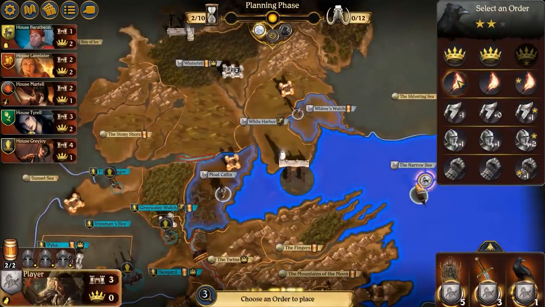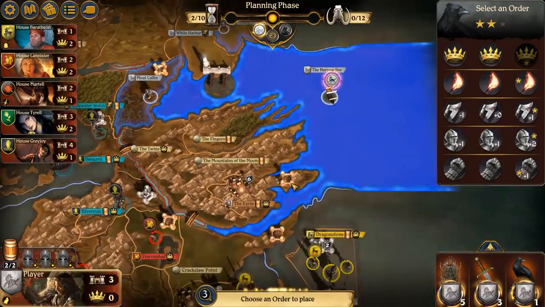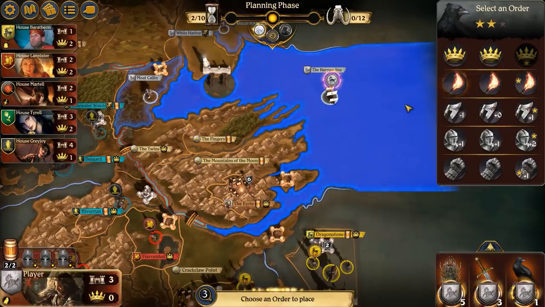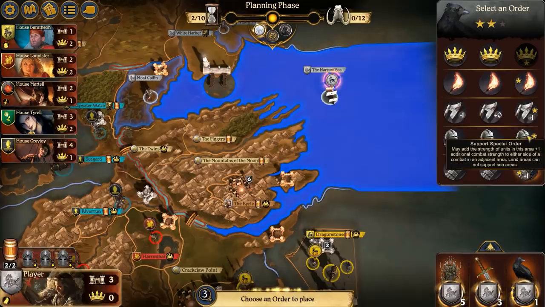Other abilities would include raiding. So this is a way of removing an adjacent enemy's support, consolidate power, or raid order. If an enemy is using consolidate power, you actually steal the power from them instead. So this can be pretty nice for us. We also have the defense. So if someone's attacking me, I get an extra plus one strength. Now you know why that's important. But with a star, you can see right here, we would get plus two strength. And this is why the stars can be really good.